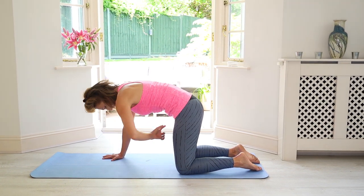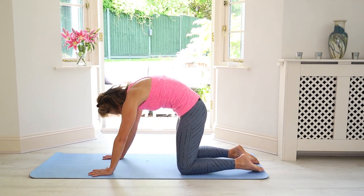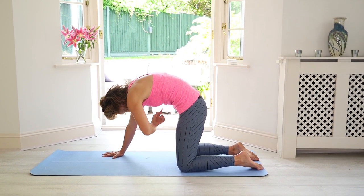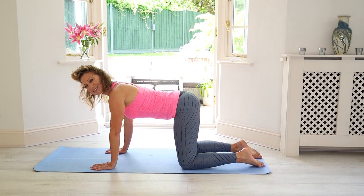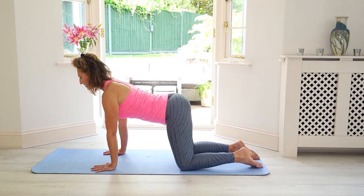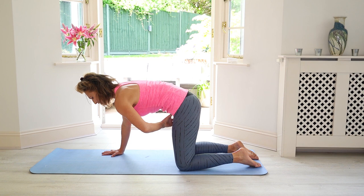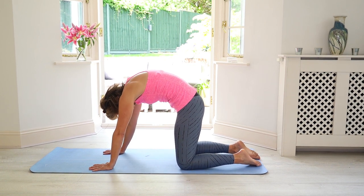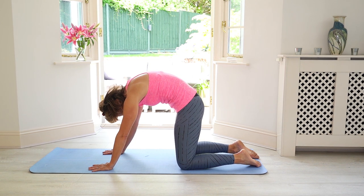What's important here is that I'm starting this movement from my abdominals. It's not so much the spine. I'd like you to feel that the abdominals are drawing the pubic bone and sternum closer together. So we're starting to engage that area already as we mobilize the spine. That's really important to help with that connection. So here we go. Tuck the tailbone underneath, starting right down in that tricky transverse muscle area, which is difficult to target and flatten. Drop the chin underneath. You may feel a little spread between the shoulder blades.